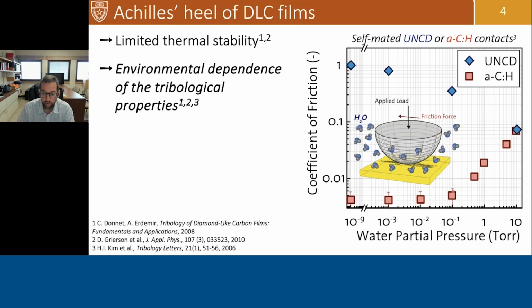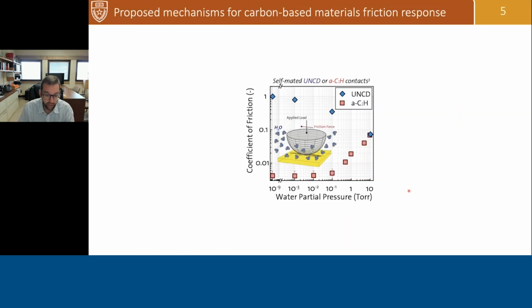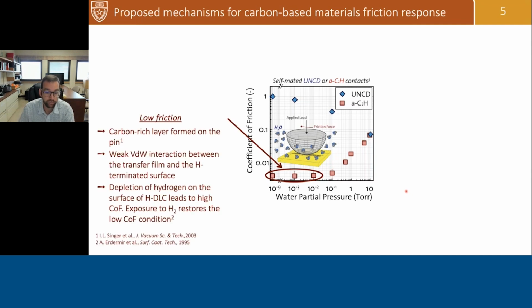So what do we know about this dependence? Since this is a critical issue for a number of applications, several researchers have tried to gain insights into the underpinning phenomenon. In this slide, I very briefly summarize more than 2 decades of research. But basically, our understanding of the topic has led to a general consensus on the origin of the low coefficient of friction for hydrogen-containing amorphous carbon at low relative humidity or in inert environments.